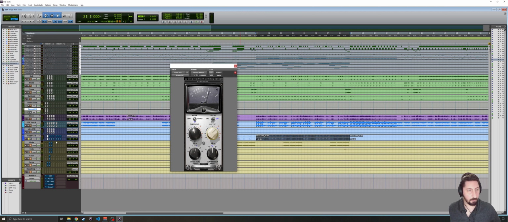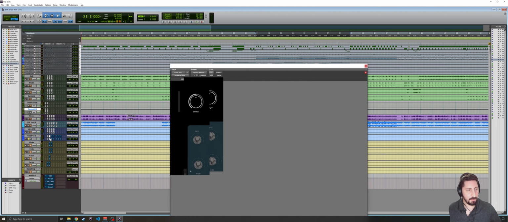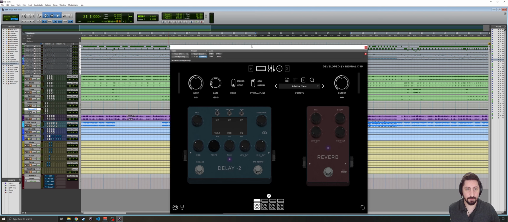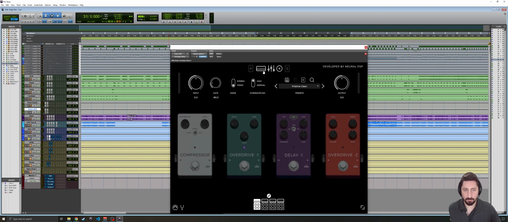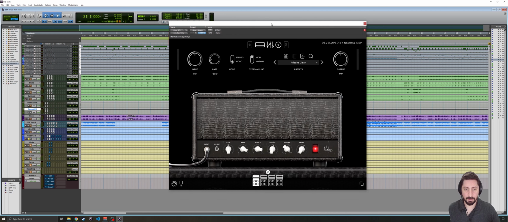So yeah, we definitely got some compression going on over there. So as I mentioned, this is now going into the amp sim. This is going to be the Nolly amp sim again by Neural DSP. Looks like the pedals are off. Yep. So now this is going to be the amp that we're using.